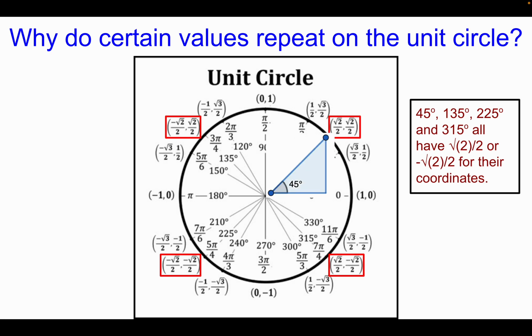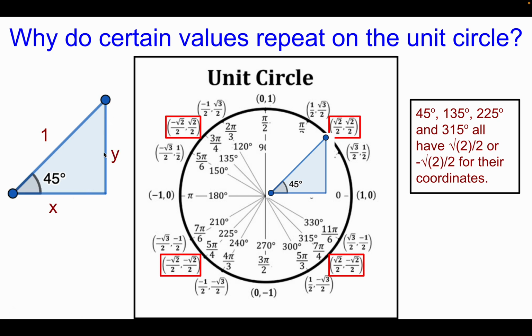Well, if we draw a 45-degree triangle at 45 degrees, we know that the hypotenuse of our triangle is 1 because the radius of the circle is 1. And because this is a 45, you can probably figure out from geometry that this top angle is 45 and this angle right here is 90 degrees. So this is a 45, 45, 90 triangle, which means that it's isosceles, right? That means that this bottom leg is going to be the same as the top leg.